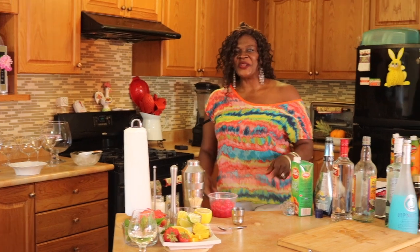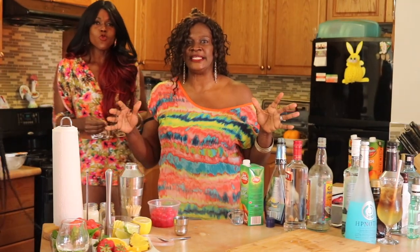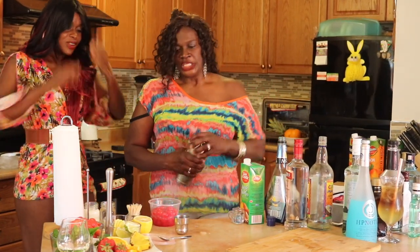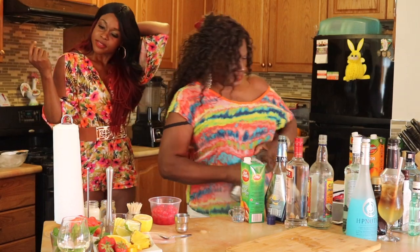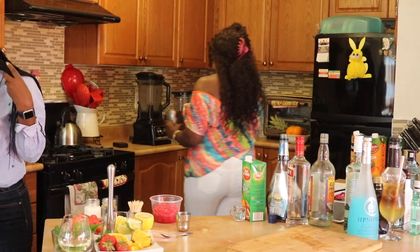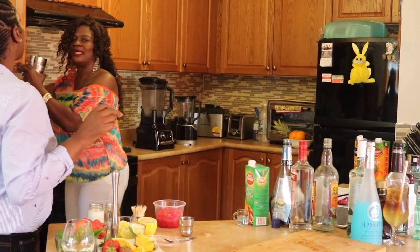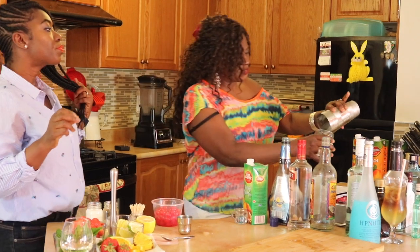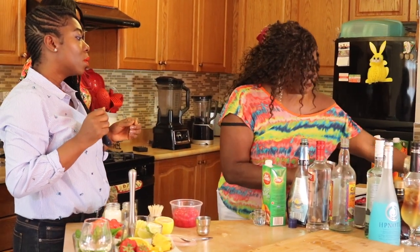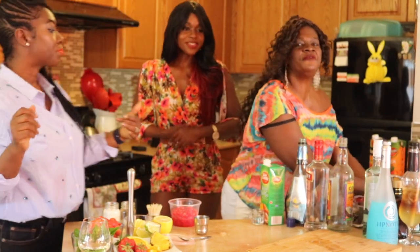Okay, folks, we are going to get into the next one and we are going to make the pink lady. Woo! Pink lady! We are going to make that girl pink. So we are going to dump this out of the shaker into something that I can drink later. I'm just going to wash this out here. And we are going to make the pink lady. It's very, very simple.